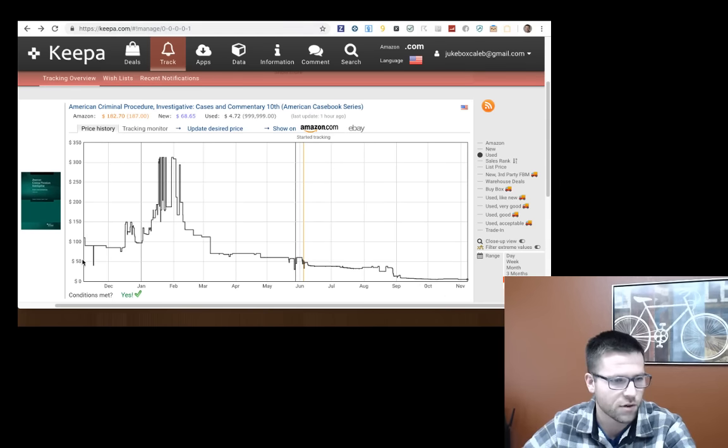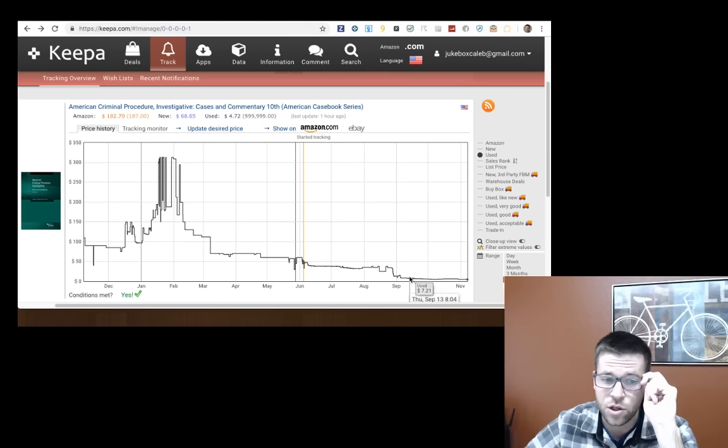So over on the left, we've got price. And you can see that this particular book during textbook season, so last January, went really, really high. It went over $300. You can see that for the most part, it was around 90 bucks. After textbook season, it came back down to around 70 and held steady there. Interestingly enough, in August, in the fall, this particular book did not go back up. We did not see that typical textbook price pattern where it goes back up. So this is the used price over time.